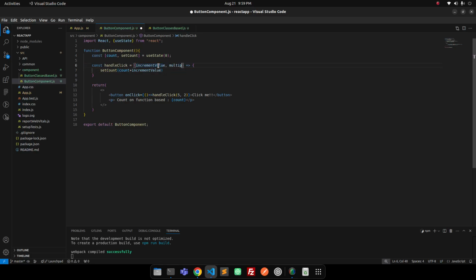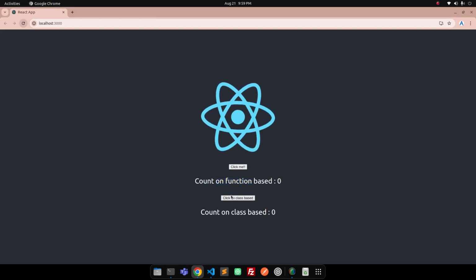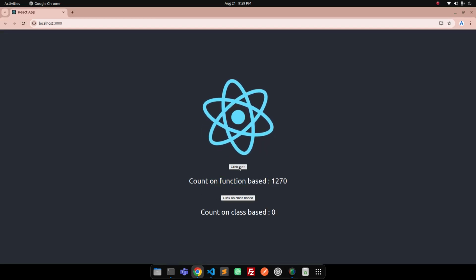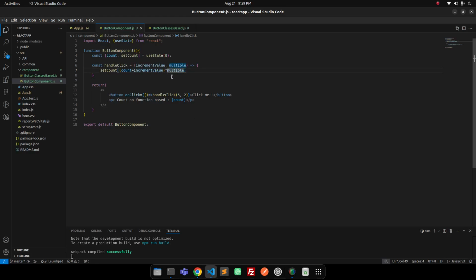Here we can say multiply by what? You can combine it and then pass your value. Okay, let me reload it. You see, the result is getting multiplied each time. So that was an example of that.